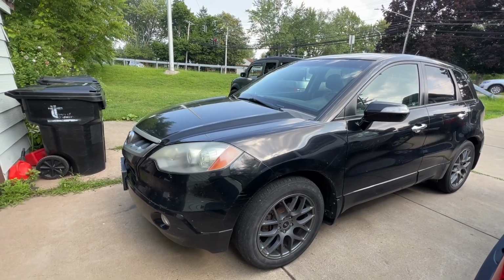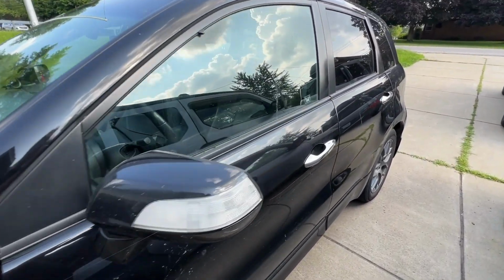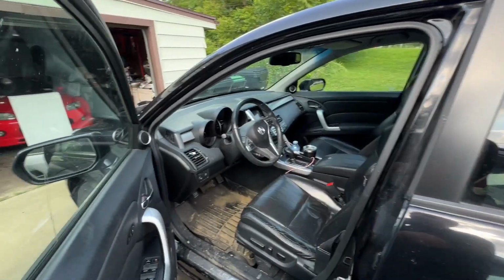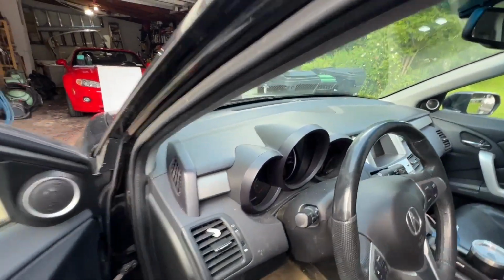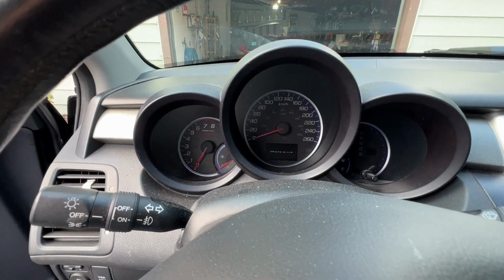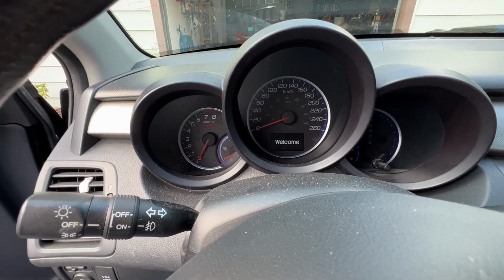My cousin got here about 5 minutes ago. She's got this '09 RDX, and she's complaining that whenever she buys gas and then goes to start it, it won't start. I don't think it's a gas pump problem. I think it's the fact that the car's been off for like 5 minutes, and she normally doesn't stop for that amount of time. So we're gonna see what happens.